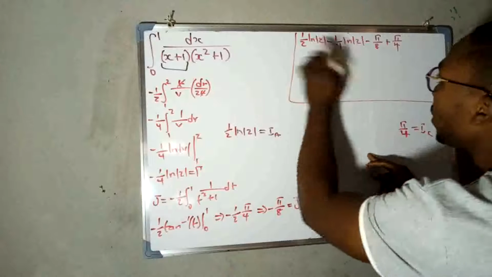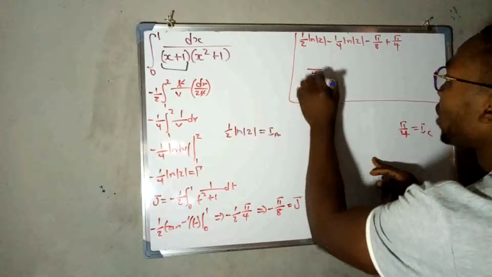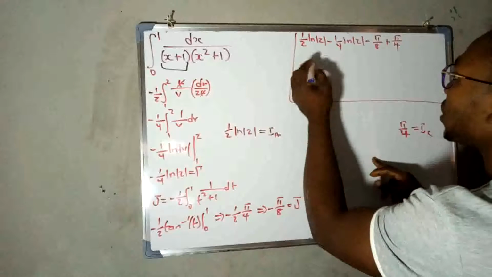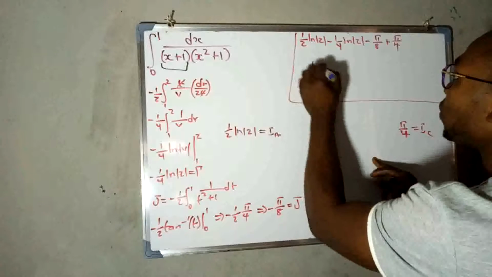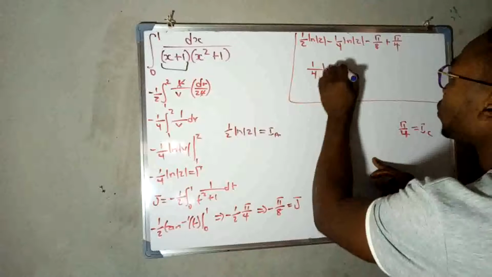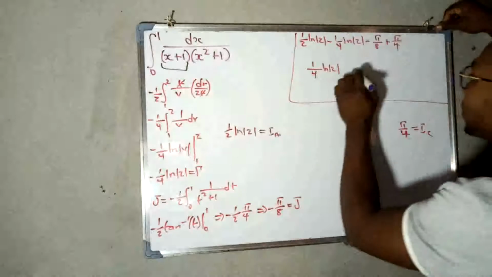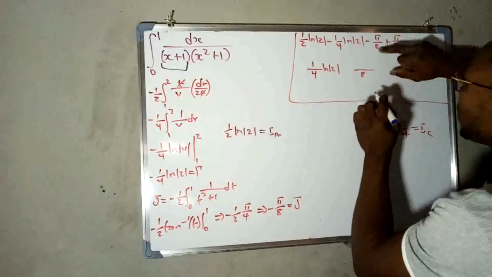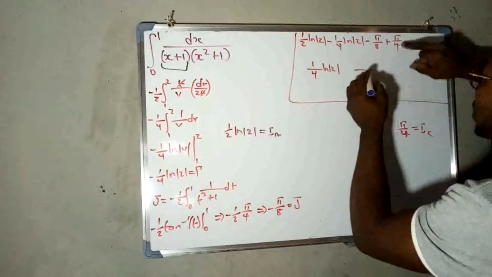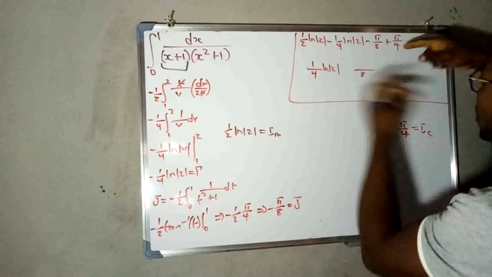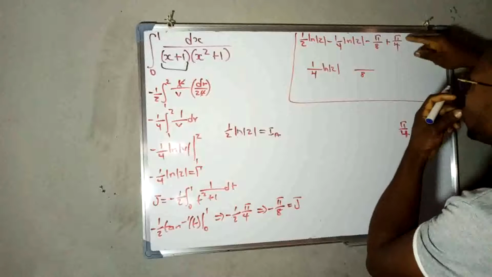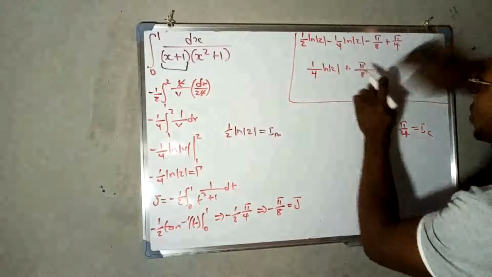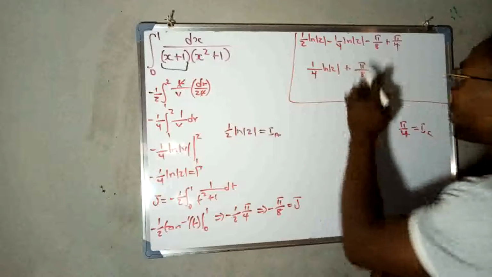So from this side here, let me just take the LCM. I'll be having 4 here, then divided by this, I'll be having nothing but 1 over 4 ln 2. Then from this side here, let me take the LCM of 8. Now 8 divided by 8 gives me pi. 8 divided by this gives me 2. There will be nothing but pi plus pi, so there will be nothing but plus pi over 8.